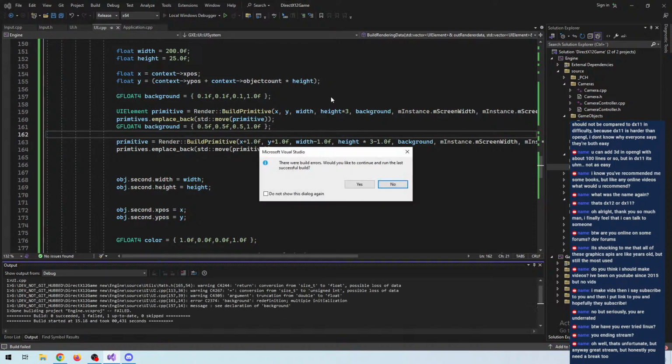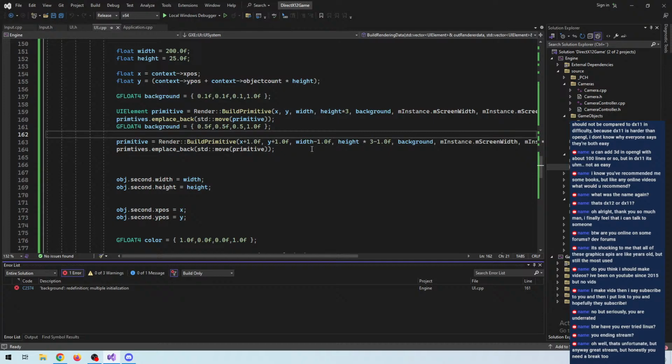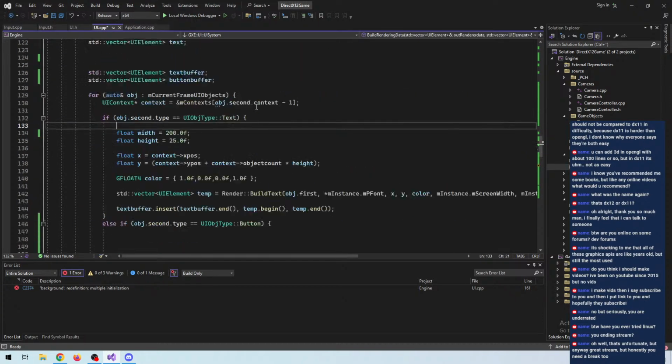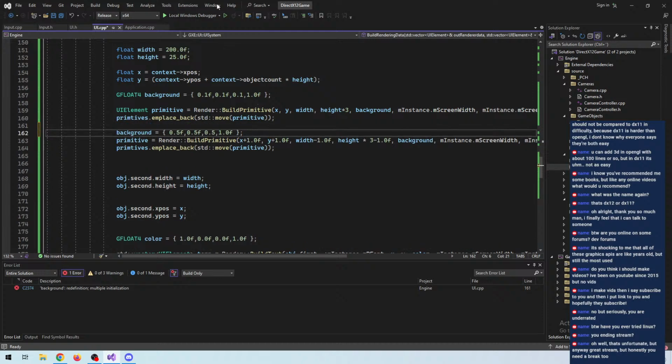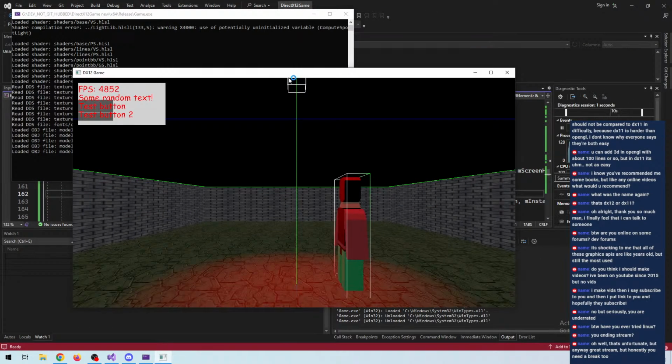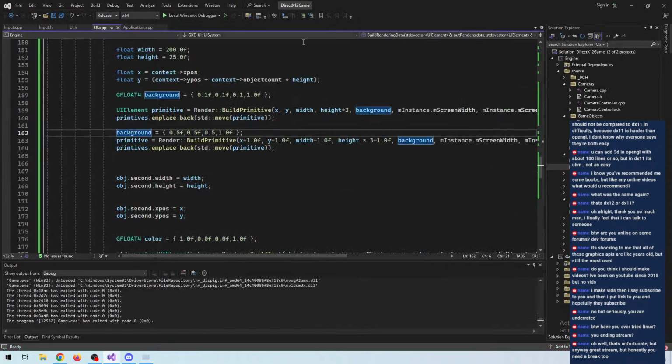Let's try that. Okay, and let's swap the order.